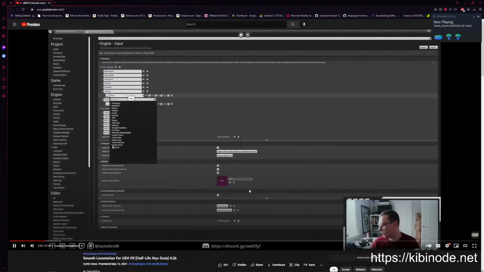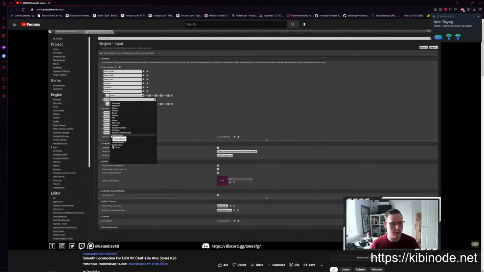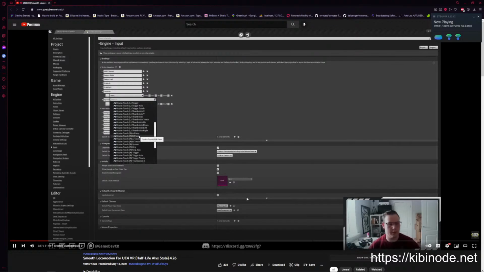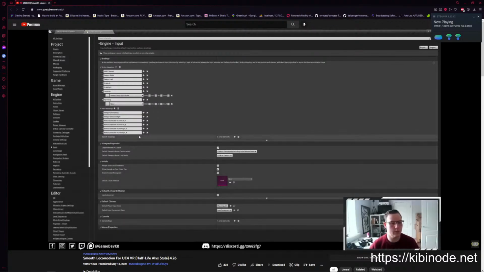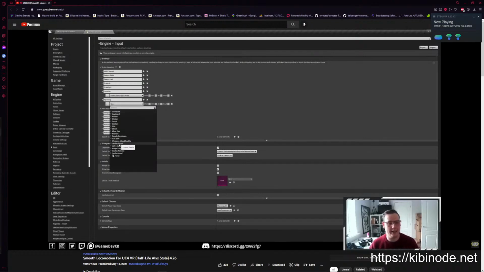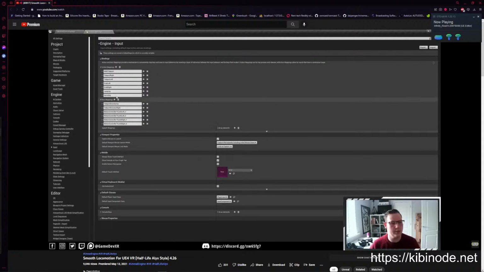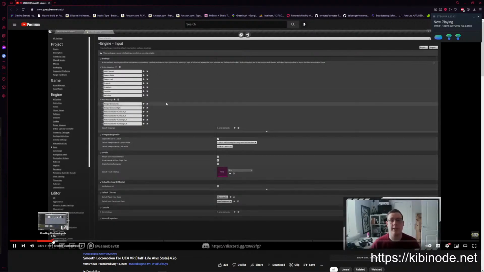For this tutorial, I'm going to be using the Oculus Quest. So I'm going to use the touch controls. And for jumping, I'm going to use the right B button, I believe it is. Let's have a look. So yep, the right B button. And for our sprinting, we're going to use the left thumbstick, so we're going to click it in. So we go to Oculus Touch, left, and we'll look for thumbstick. So we've got our 2 custom inputs.